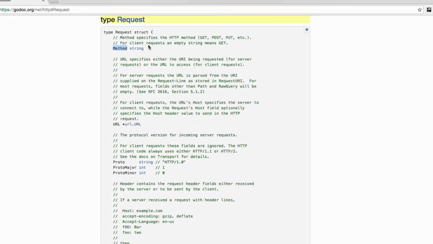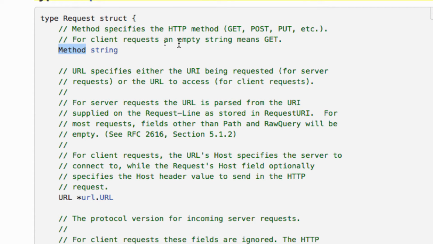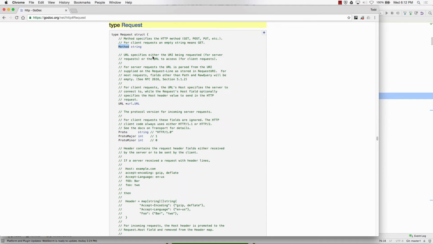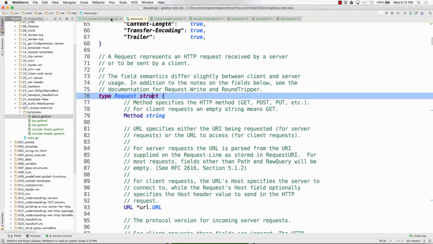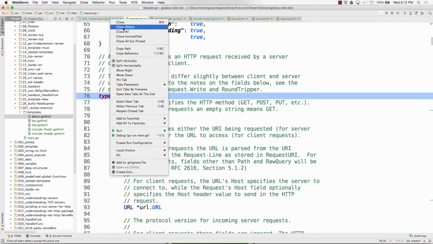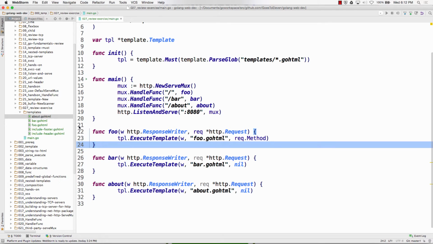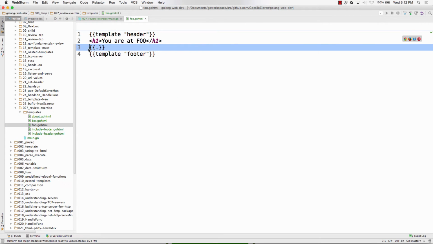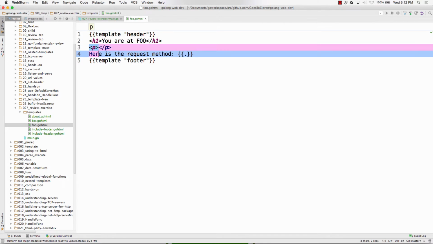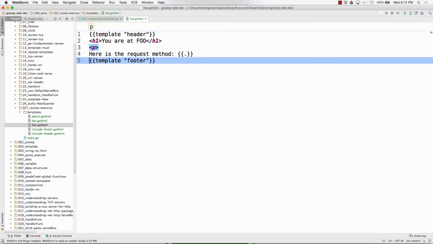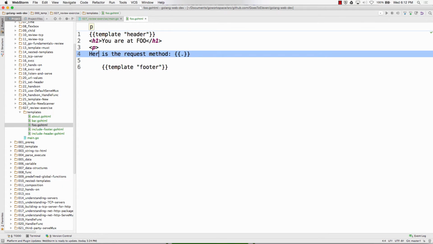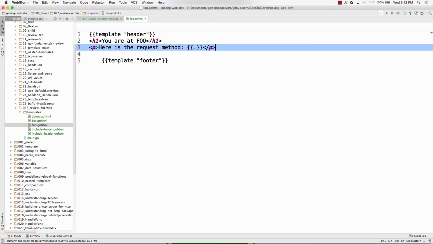Look at that right there. Cool, and it's a string. So I'm just going to pass in right here, request.Method. Done. And then in foo, and just to be HTML-y, yeah?